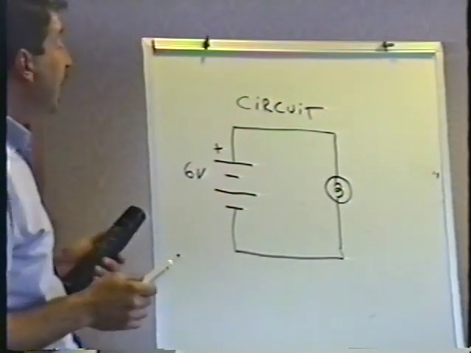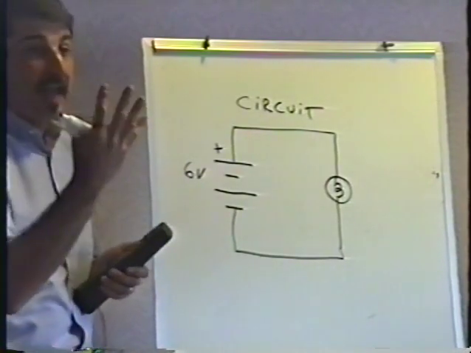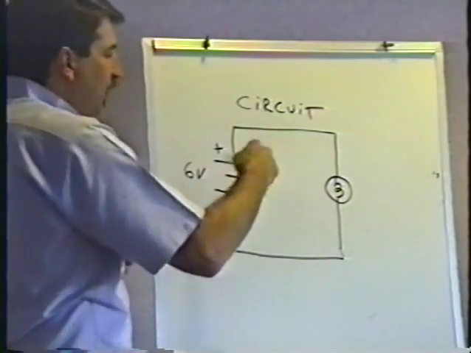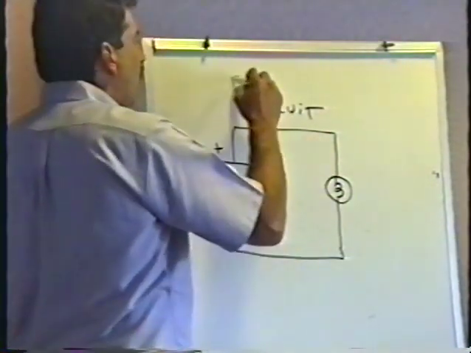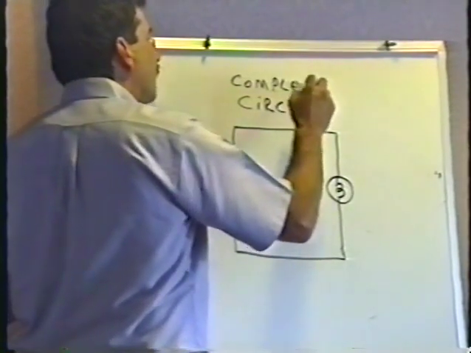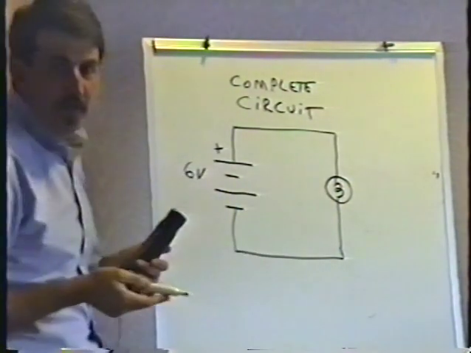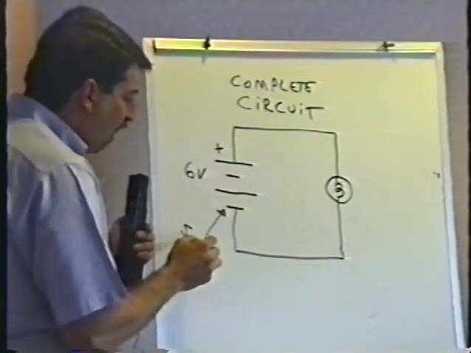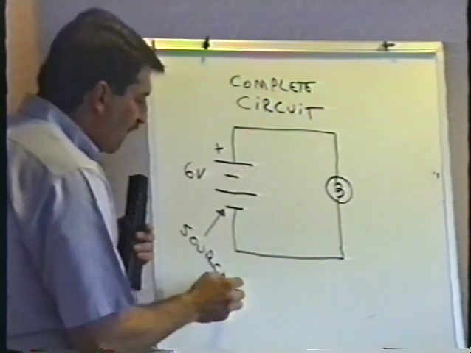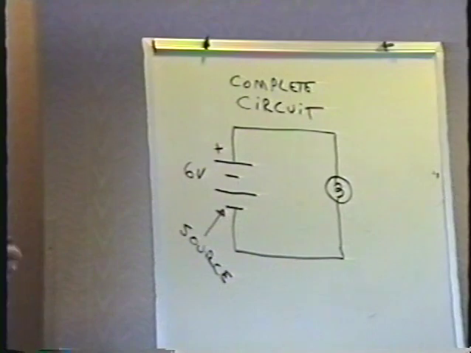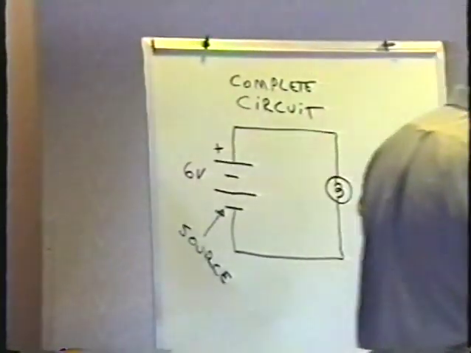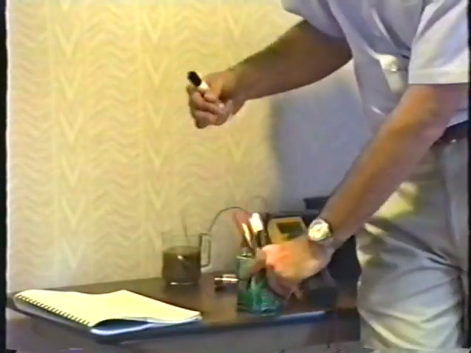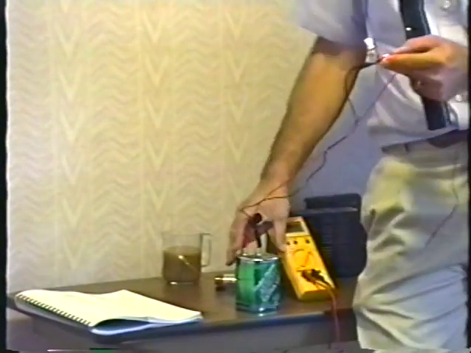Okay, now, in order to have a circuit, you really have to have 4 things going for you. This is pretty important. In order to have a circuit, and this is actually technically called a complete circuit, you really need to have 4 things. Number 1, you have to have what we call the source. The source of power. Remember, I mentioned that a battery is like a pump. Is like a pump for electrons. Instead of pumping water, it pumps electrons.